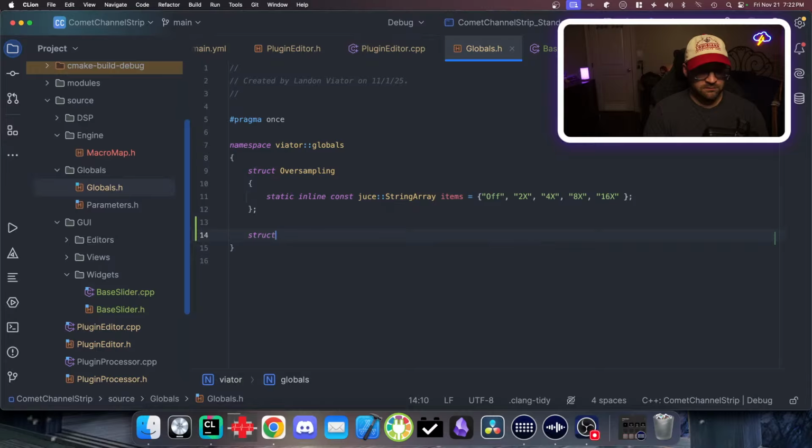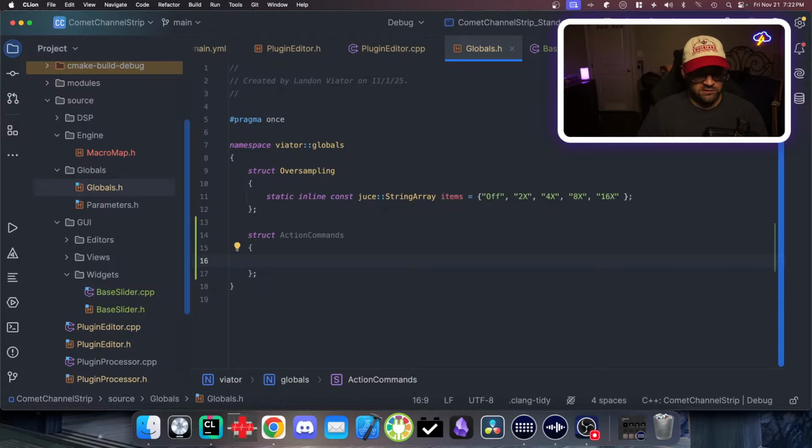We'll go into here and say, let's make a struct called action commands. And I guess we'll start with, let's see, macro toggled.